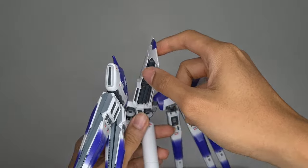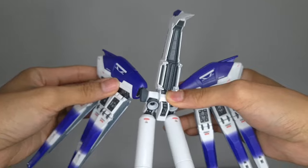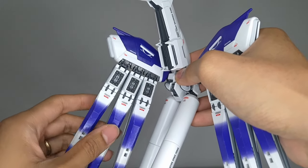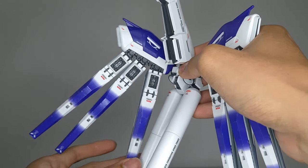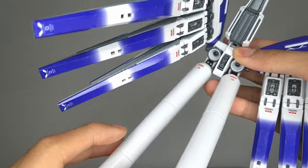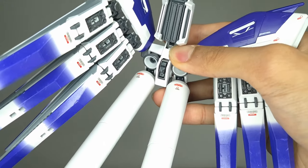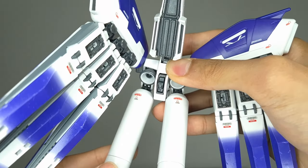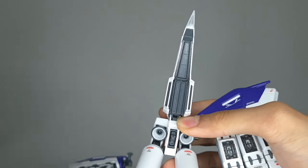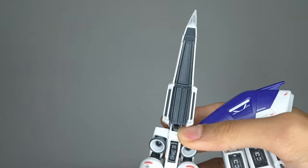On to the backpack — this beak binder does move a little bit up and down. Without the Hainu in front, you can go all the way to the front, a little bit to the right. These docks for the fin funnels do move left and right depending on which plane you're looking at. These big fuel thrusters do move up and down on a hinge, instead of a ball joint like the Sinanju or the Sazabi Verka. The bell thrusters on the backpack do move a little bit, but not too much.